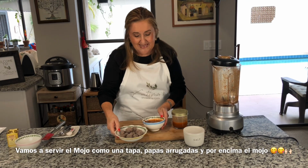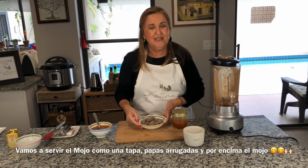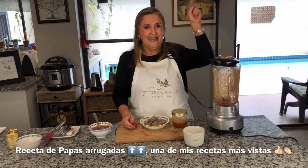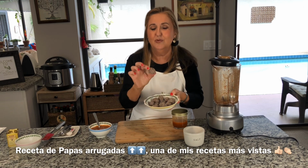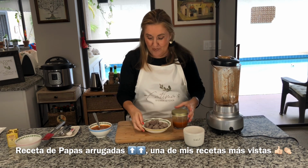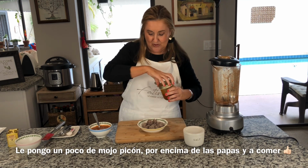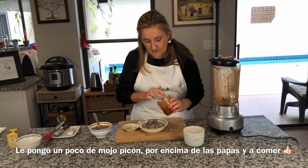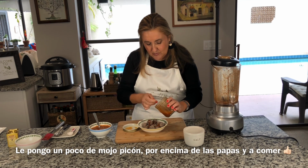Now that is like a tapa, and here I have my wrinkled potatoes. If you haven't seen it, that is one of my best watched videos, and I leave you that link. They are tiny potatoes, and I found today the tiniest potatoes that I've seen here, and I just wrinkled them. We are going to make it like a tapa, so I'm just going to sprinkle a little bit of the mojo on top of the potatoes, and that will be like an appetizer.